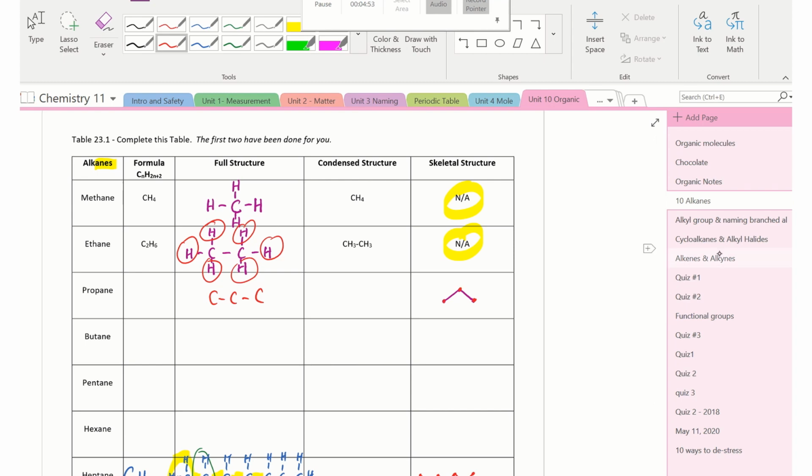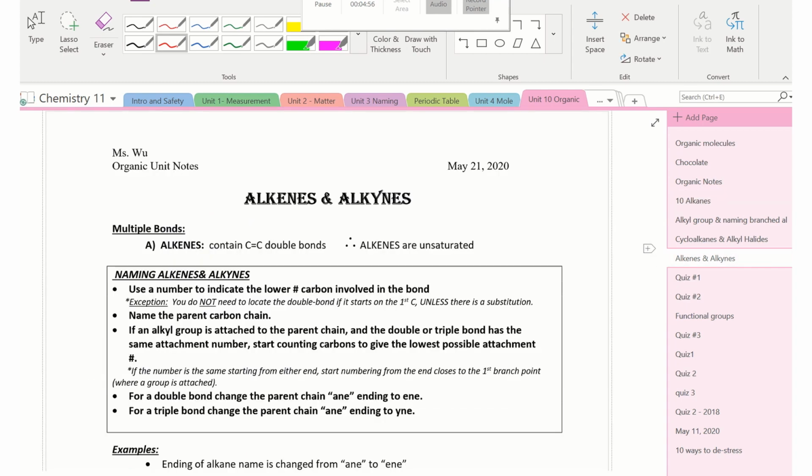Now today we're going to learn 2 new groups called alkenes, which end in ene, and alkynes, which end in y-n-e. So again, we're definitely learning a new language here. Alkenes means having some double bonds, and whenever they have double bonds, it's called unsaturated. If it's alkyne, y-n-e, it has triple bonds.